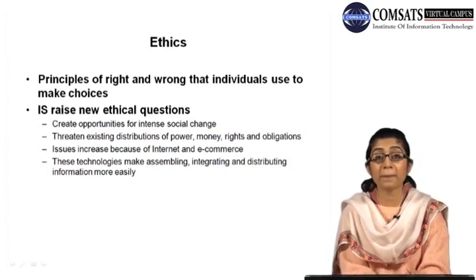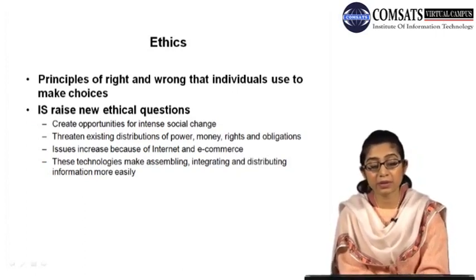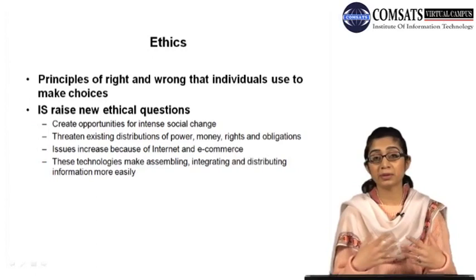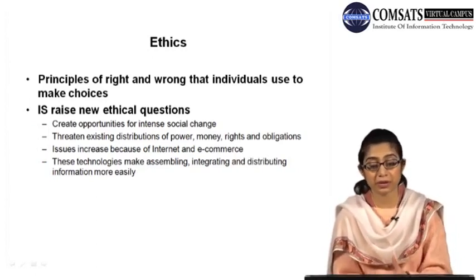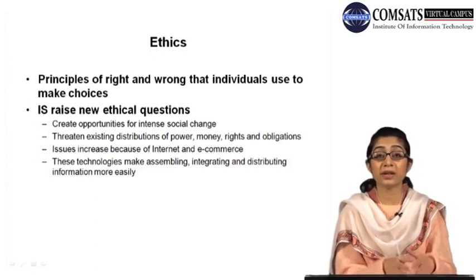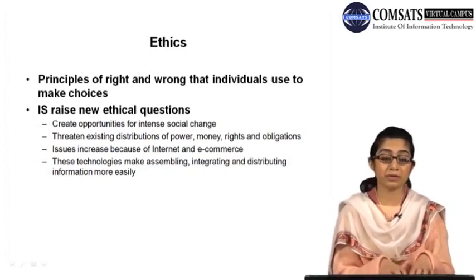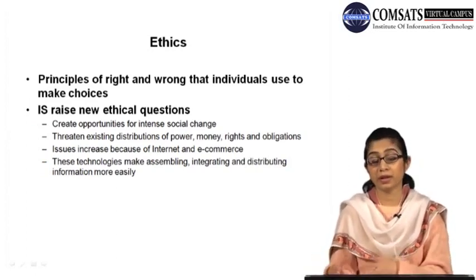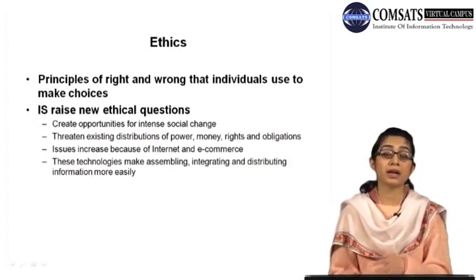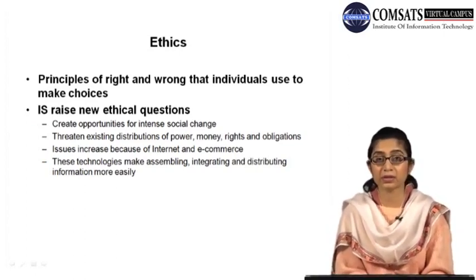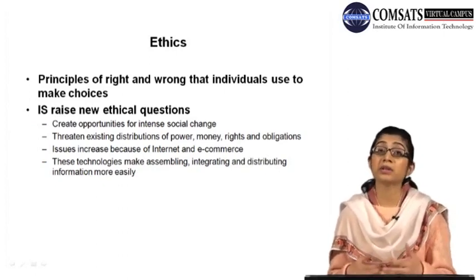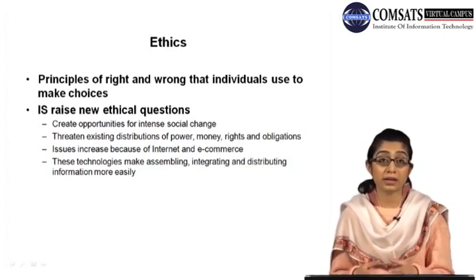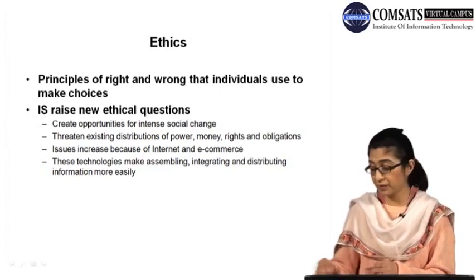Now, these technologies make the assembling, integrating, distributing the information more easily. While on one hand, जब कि हम normally भी बात करते हैं कि हर चीज़ के फ़ायदे और नुकसान भी होते हैं, तो इसी तरह इन technologies के जो फ़ायदे हैं, ये assembling, integrating, distributing information more easily, ये फ़ायदा भी है and नुकसान भी है, because these things can be manipulated as well, and these qualities of these technologies can be used and can be misused as well for other kind of reasons that are not ethical, या जिनको हम unethical बोलते हैं.